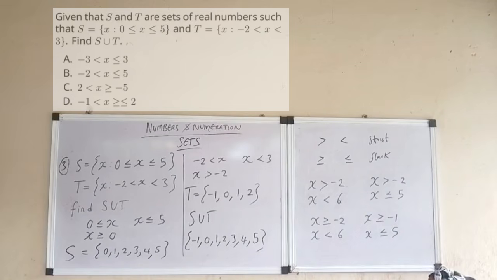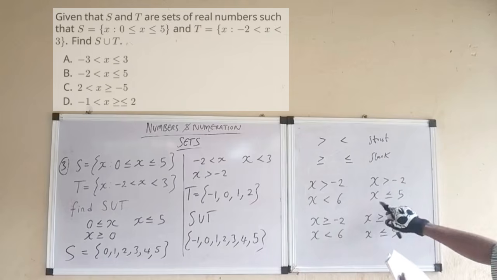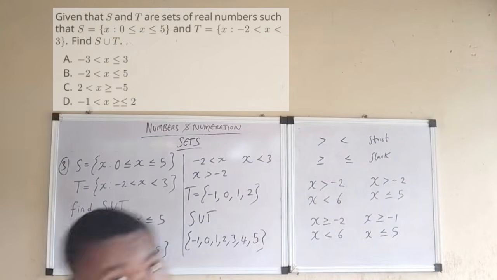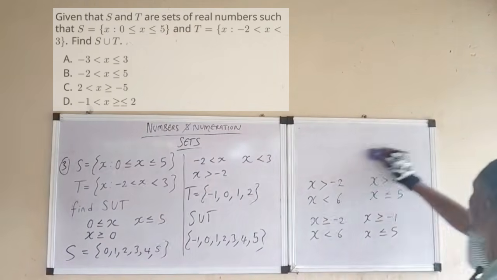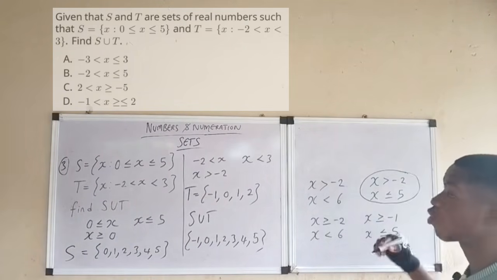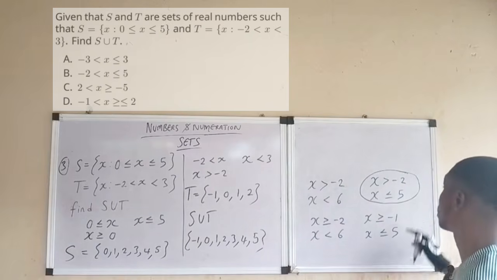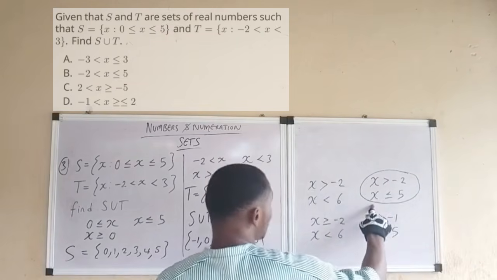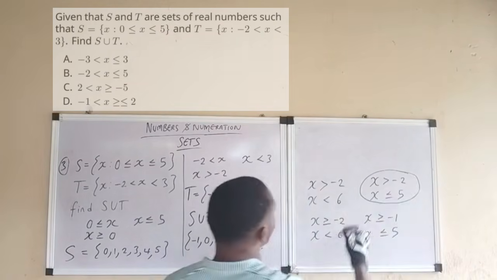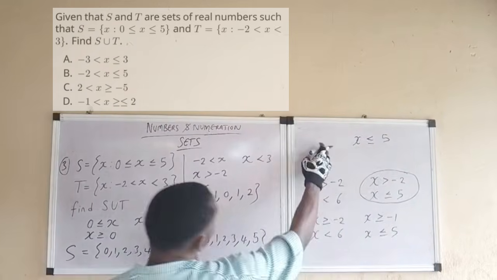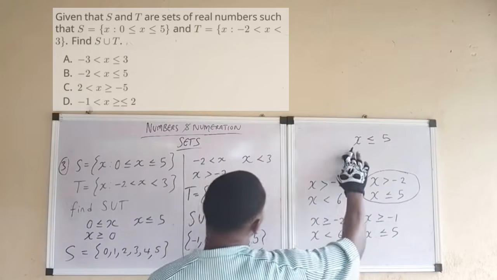Remember that if you want to represent this in the compound form, the value that is greater will be on the right hand side. Don't be confused, I'm going to explain better so that you see how to get it. Now, this is our right answer that corresponds with the option. Although all these are also right answers, this is the one that corresponds with the option. So how do I write this? You want to make sure that the number having the highest value is on the right hand side. So you have x less than or equals to 5. Now you have to look for how you will attach this number to this part, such that x will be on the left hand side.